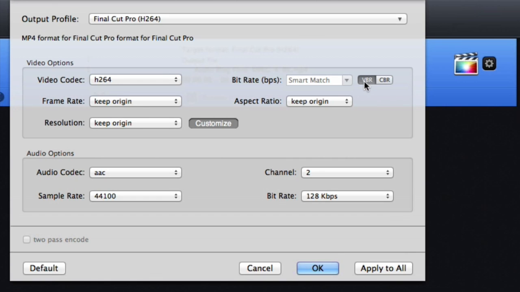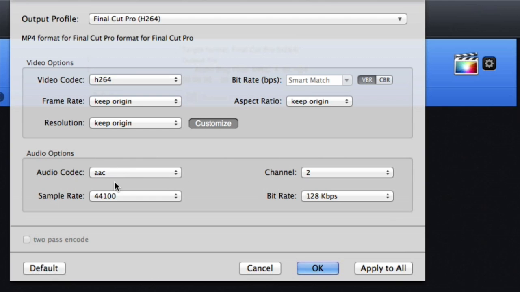Now, right now, this is set to VBR, which is a variable bitrate. Now, what the VBR does is it analyzes your video, decides what the best bitrate is to make the smallest video possible with the highest quality. Now, you can also choose to have a constant bitrate, which literally will keep everything at 3000K throughout the entire video, no matter how complex or simple the video is. And we're going to choose a variable bitrate because it's going to take a little bit longer to render, but it's going to produce a higher quality video with a lower bitrate and a smaller file size.